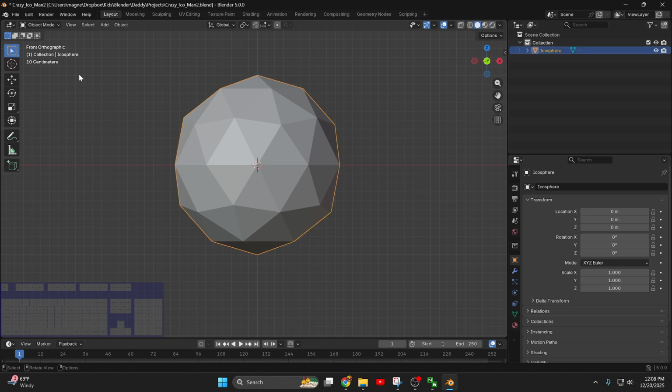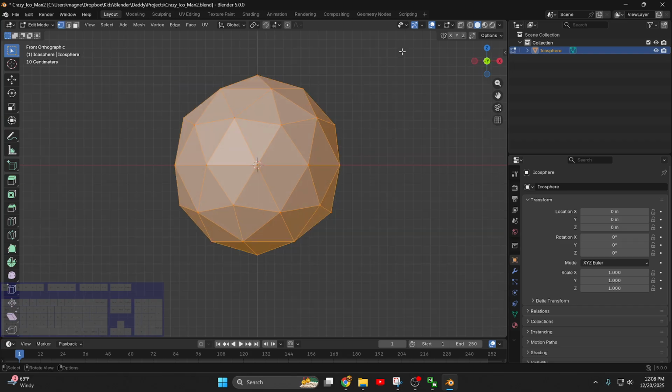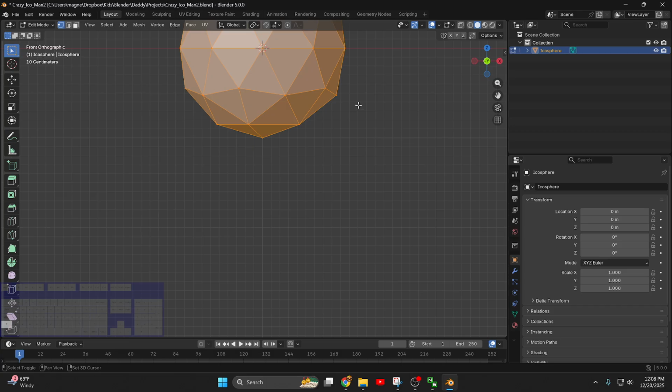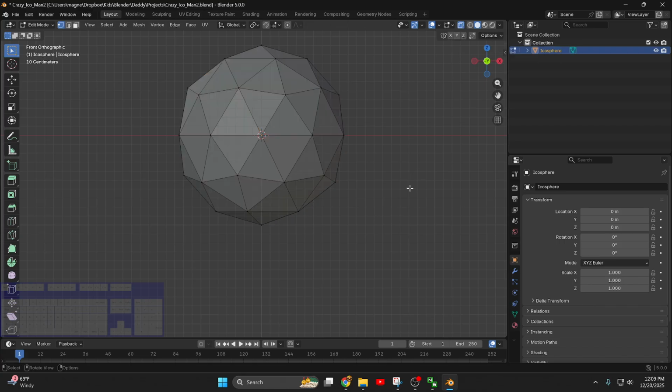Right now this is object mode. Object mode is to just look at things, scale them, add new objects into the world. What we want to go to is edit mode. That's going to allow us to make certain changes to our character. The first thing I want to do is turn on this X-ray mode. It's up in the top right. The shortcut for that is Alt and Z. If you hover over anything, you can pretty much usually tell what the shortcut is for that button.